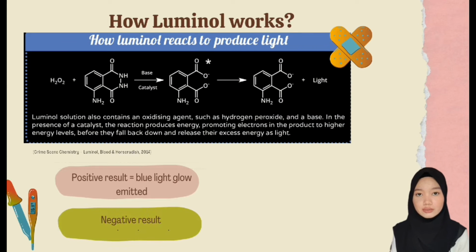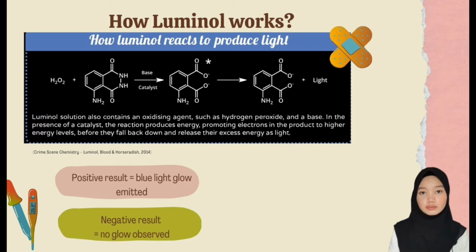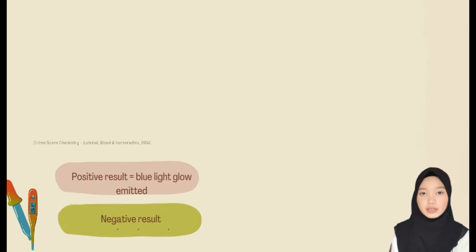To perform a luminol test, the criminalists simply spray the mixture wherever they think the blood might be. If hemoglobin and the luminol mixture come in contact, the iron in the hemoglobin accelerates a reaction between the hydrogen peroxide and the luminol. In this oxidation reaction, the luminol loses nitrogen and hydrogen atoms and gains oxygen atoms, resulting in a compound called 3-aminophthalate. The reaction leaves the 3-aminophthalate in an energized state. The electrons in the oxygen atoms are boosted to higher orbitals, so the electrons quickly fall back to a lower energy level, emitting the extra energy as light photons. With iron accelerating the process, the light is bright enough to see in a dark room.